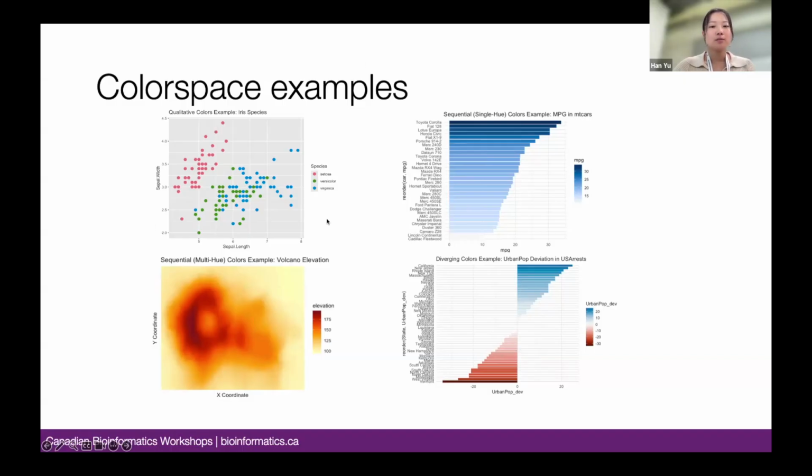We can see the first plot. The first example uses a qualitative color scale to distinguish categorical variables. Here we visualize the built-in iris dataset by creating a scatter plot of sepal length versus sepal width, as you can see here, with points colored by species. Here are three different species of the flower iris.